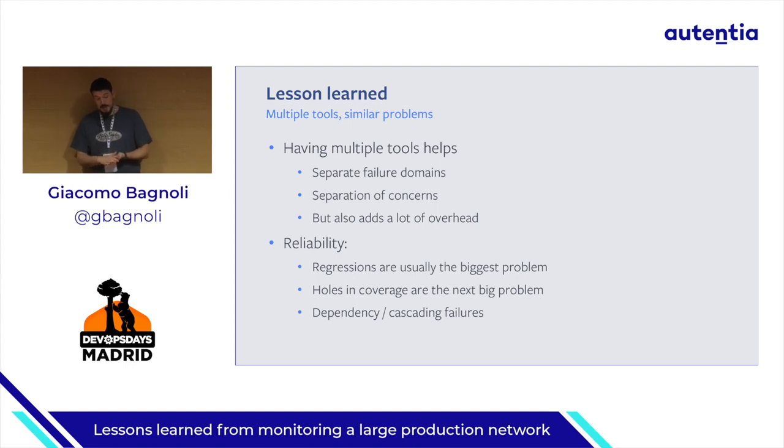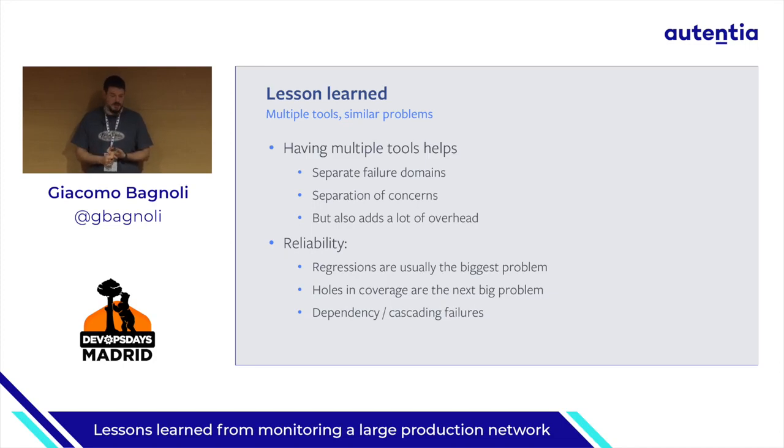There are 3 big problems that we face. They are all under the reliability problem. One is regressions. For example, we used to be able to detect this kind of error, but over time we made our software slower and slower. We didn't do a bad push that just created a problem. It was over several months, even a year, that we slowly became unable to detect what we used to, because maybe the infrastructure is growing and our tool is becoming slower, or we introduced a bug in the code that we didn't notice. So regressions are a big problem.